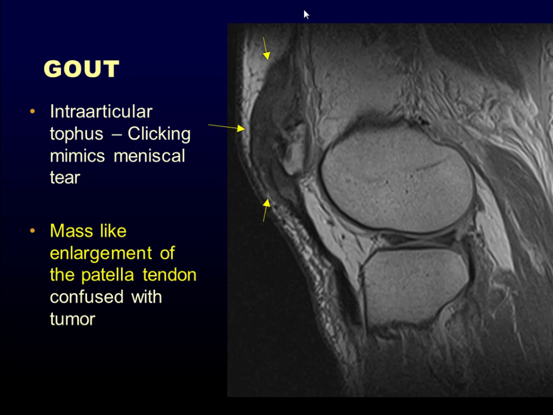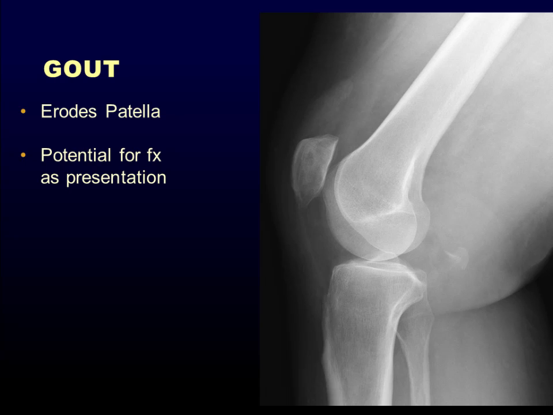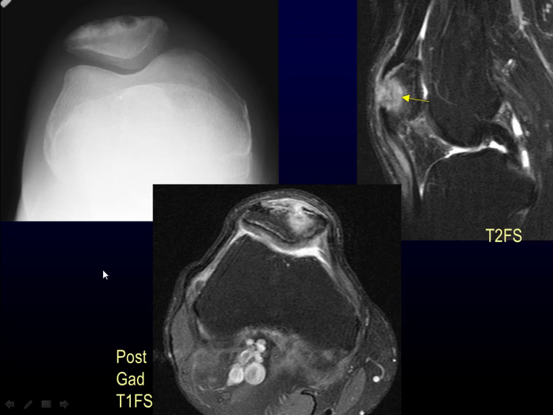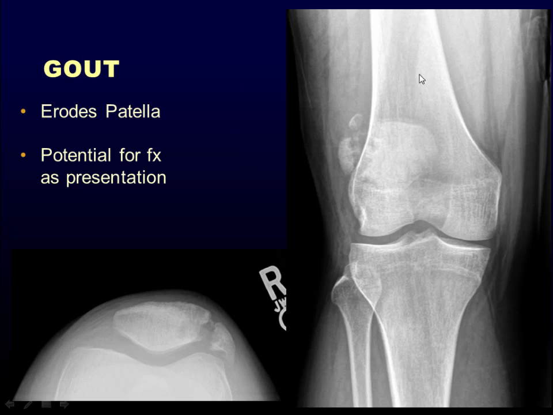We frequently will see it in the distal quadriceps tendon, here radiographically as a lumpy mass with partial mineralization, frequently with a component of erosion associated with it. Seen here, this one's not as mineralized in the soft tissues, but we get to see the erosion with some inflammatory changes around it. All very classic for gout. In fact, it's one of the things that may produce a fracture from eroding the bone.